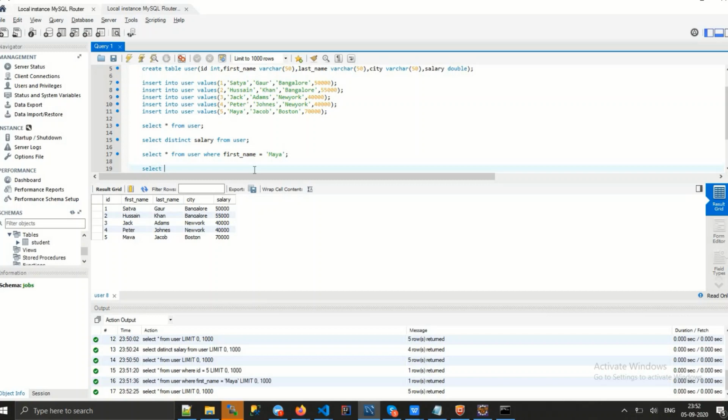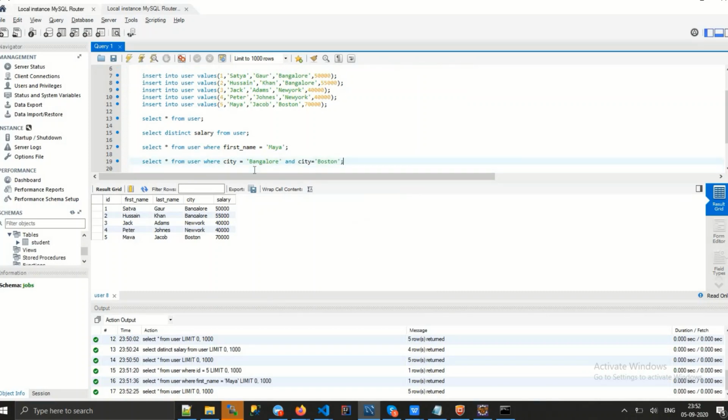Now select star from user where city equal to Bangalore and city equals Boston.